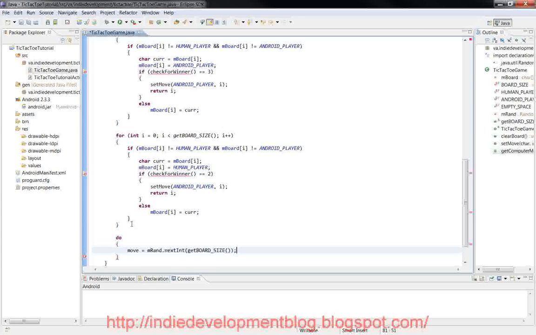Okay, so we're going to generate a random integer.